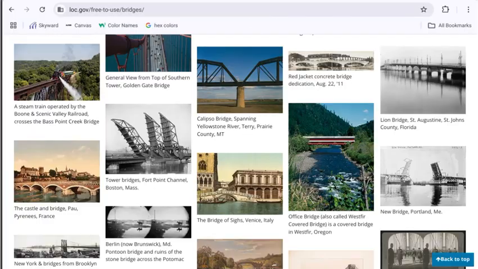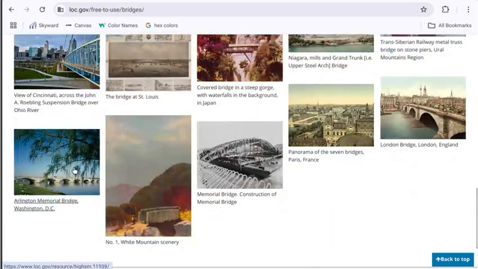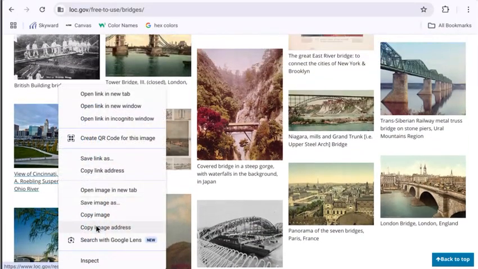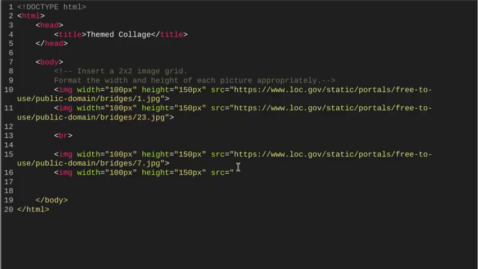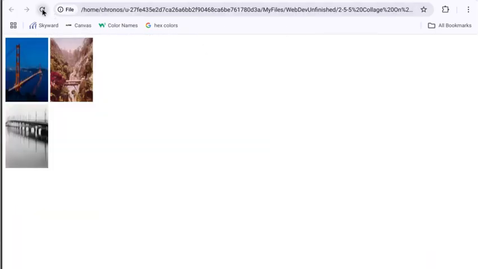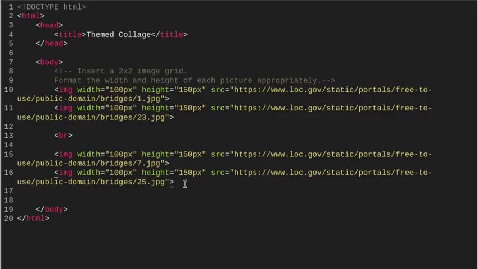But now let's go back to that website and see what other picture we want to use here. Now let's try this one from Cincinnati. Copy the image address. Come over here, Control V, close quotations, close angle bracket, and that should be good. Let's go ahead and save it. Take a look at what the website looks like when I reload. Hey, there it is. So this is all we need. And remember, if you wanted to put more images in here, that'd be very easy to do.